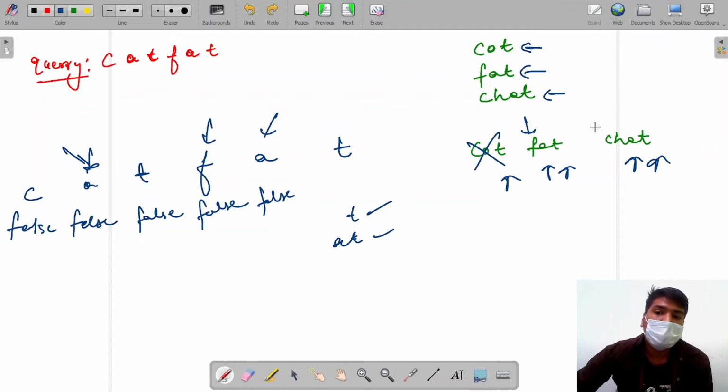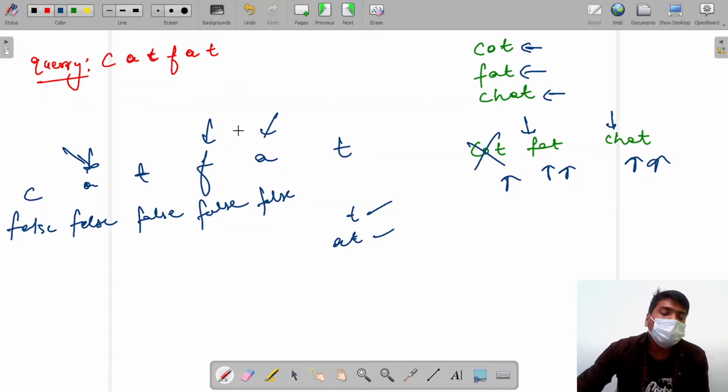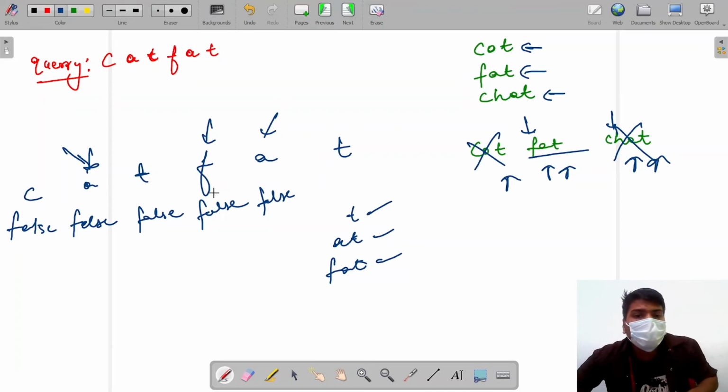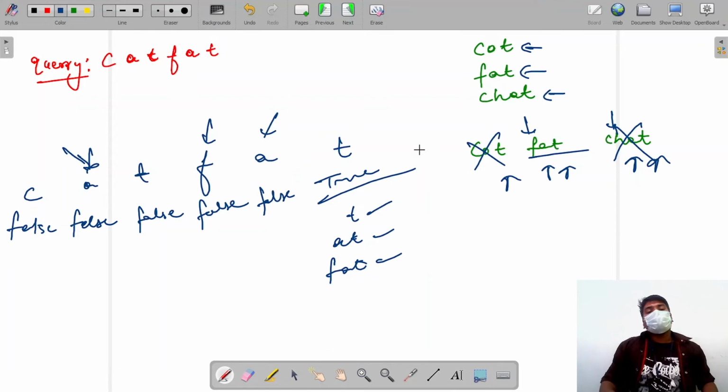It will ask if you are equal to this F. This one will be discarded, and this one will say, okay, I am equal to this F, right? Now from here it will ask if this F is an ending point or not. F will say yes, I'm the ending point. As this is the ending point, we can return true from here. So in this way it will return true from here.